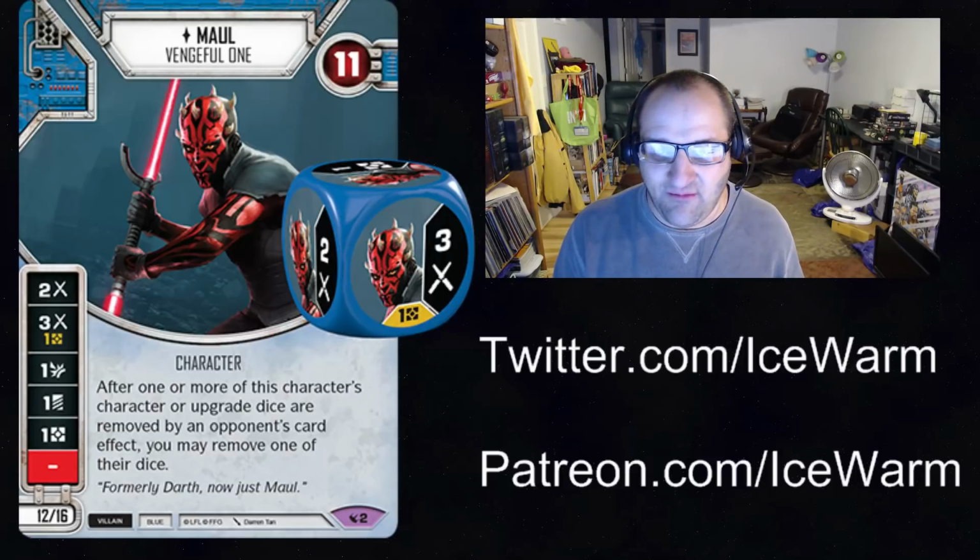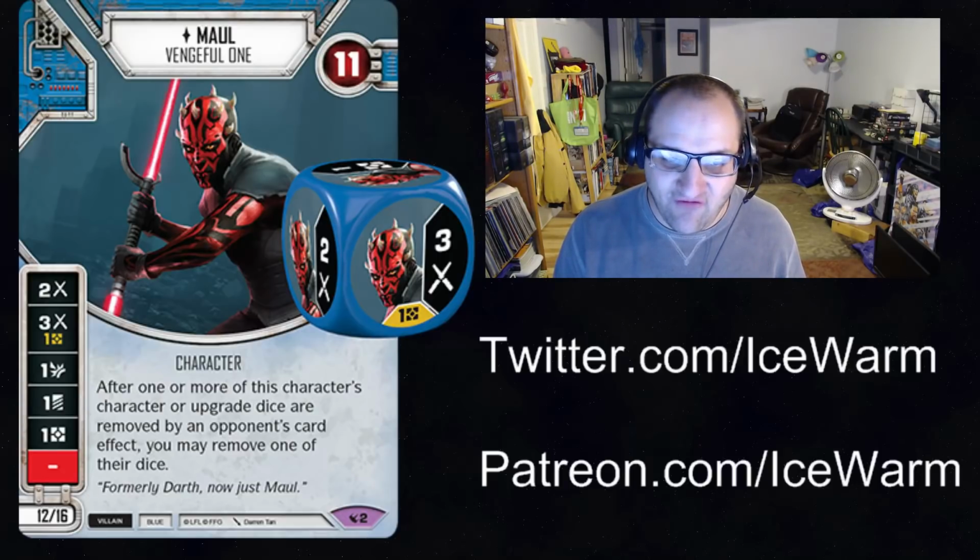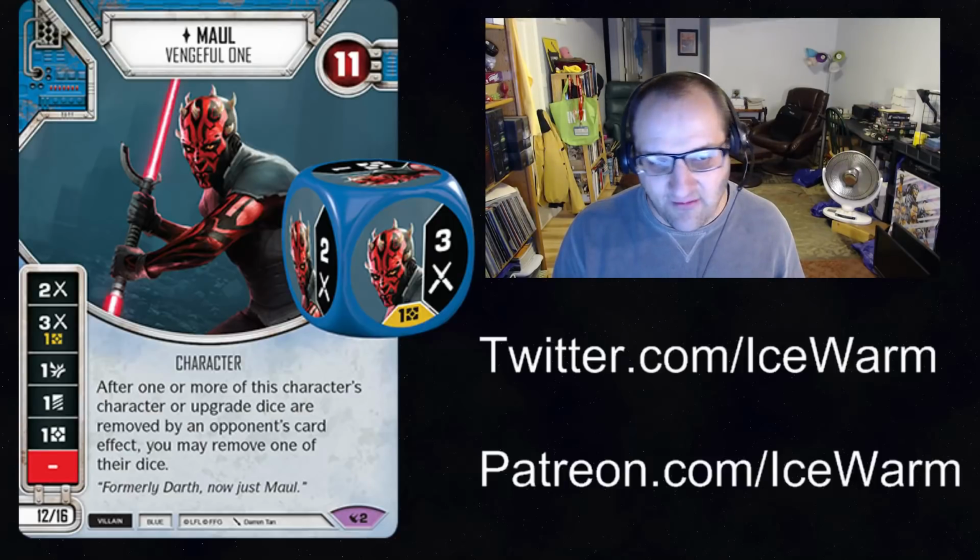Health, I think it would have been better if it was at 12. That may have been too strong, so I think 11 is still pretty good. But we finally have Maul, and I also love the flavor text: formerly Darth, now just Maul. So, decent sides, decent health, and a pretty cool ability that's going to make people very cautious about playing removal.